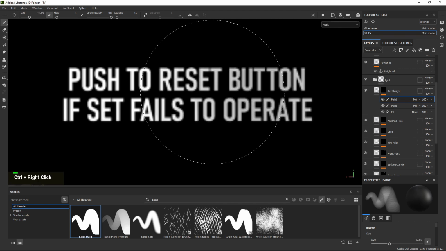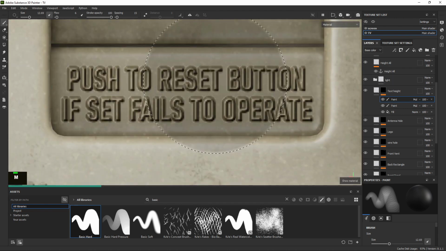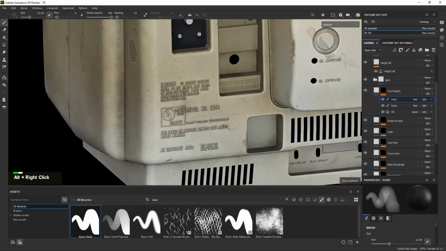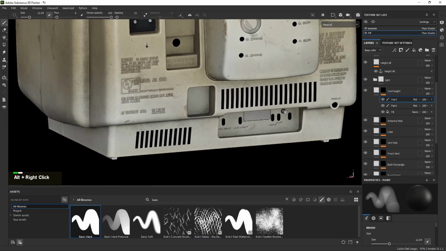I want something like this. There you go. Yeah, that looked good.